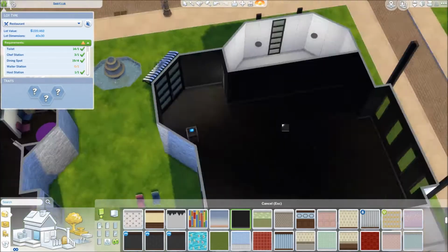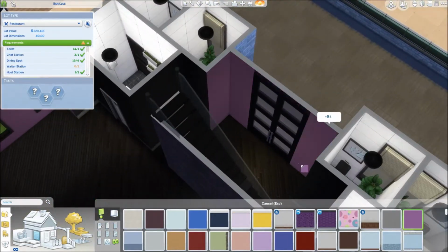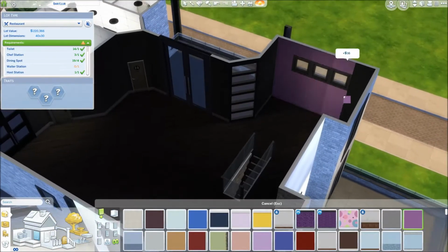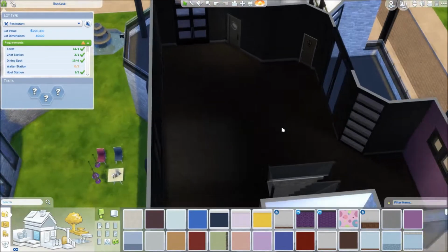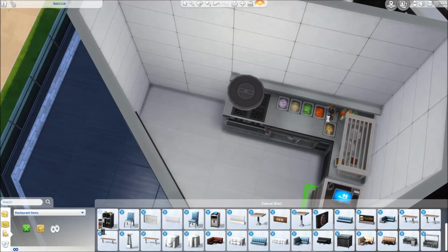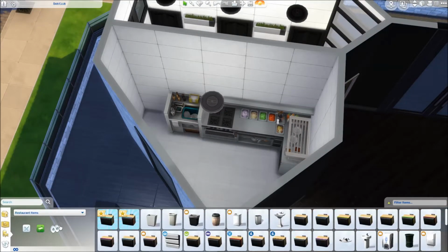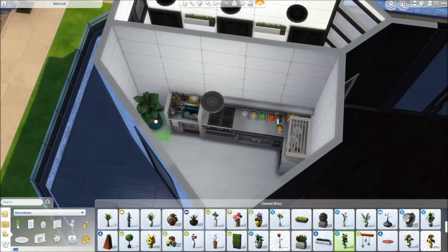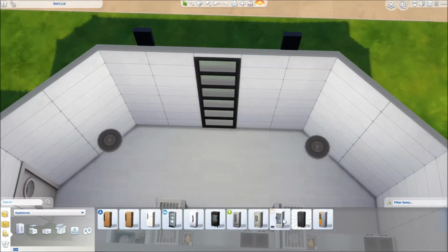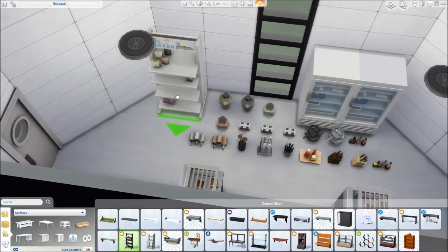Although I actually think there are more tables upstairs. Well, maybe not if you consider that there's the outside downstairs, so it might count as more tables. I don't know. I didn't really think about that while I was building it because I didn't know what I was going to put outside. The room downstairs just looked bigger in my mind. I mean, all of these look kind of big to me. I'm not used to big buildings, but I don't know.